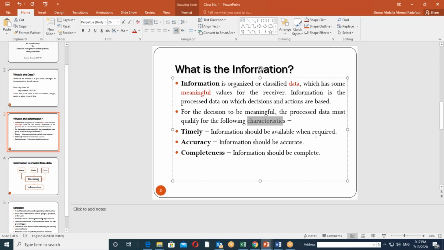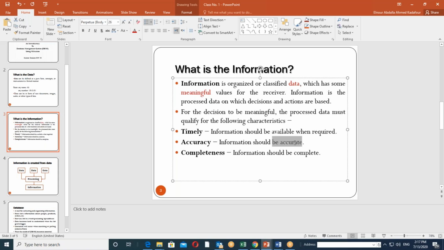Right now, I want to take the attendance, or I took the attendance for the students. Timely, right now. Accuracy: information should be accurate. Accurate means specifically, exactly. This is what we mean by accuracy. So I'm watching everything in front of me. If there is only one person dead, for example, and I saw it in front of me, this is accuracy. But if you are calling me through a phone and saying there are 15 people dead, I'm not sure.